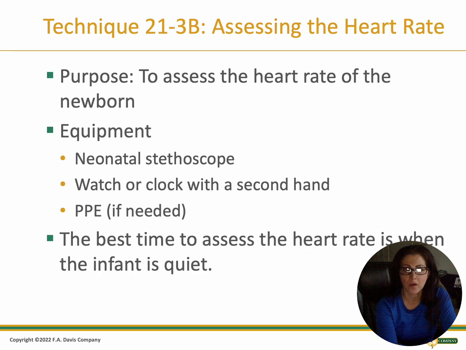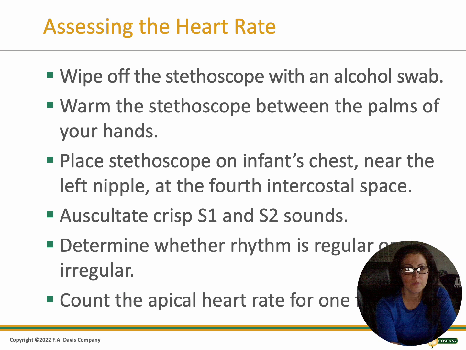We would assess their heart rate, and usually fetal infant heart rates are very rapid. So once you've determined what their heart rate is, you should check the heart rate for 1 full minute, listening for any murmurs or changes in rhythm. Usually the smaller stethoscope is used. If you don't have one of their smaller stethoscopes or neonatal stethoscopes, you can always use the bell part of your stethoscope to auscultate and count again the apical heart rate for 1 full minute.